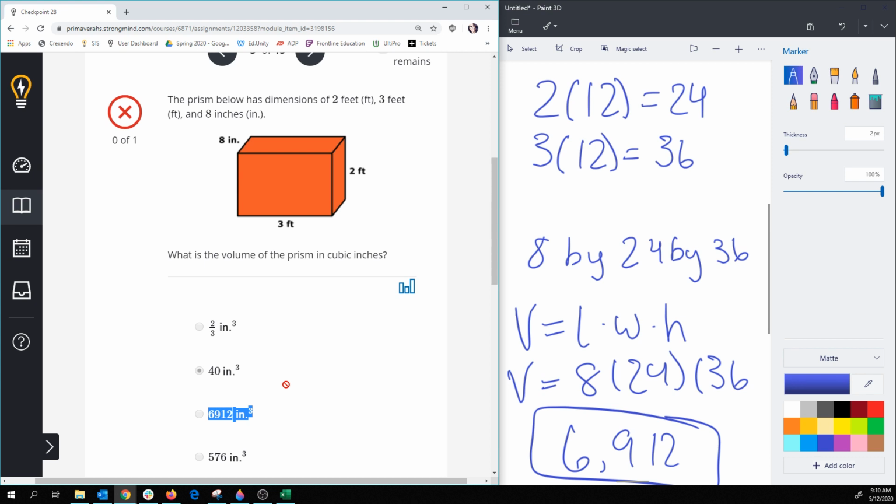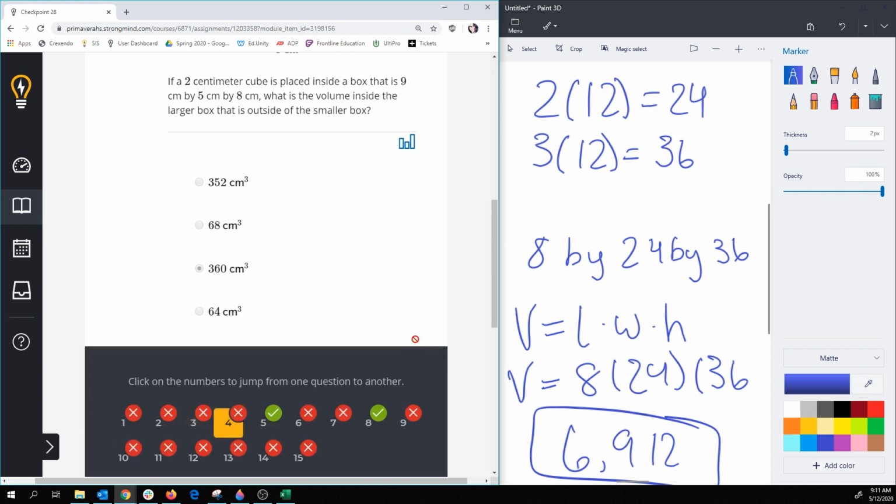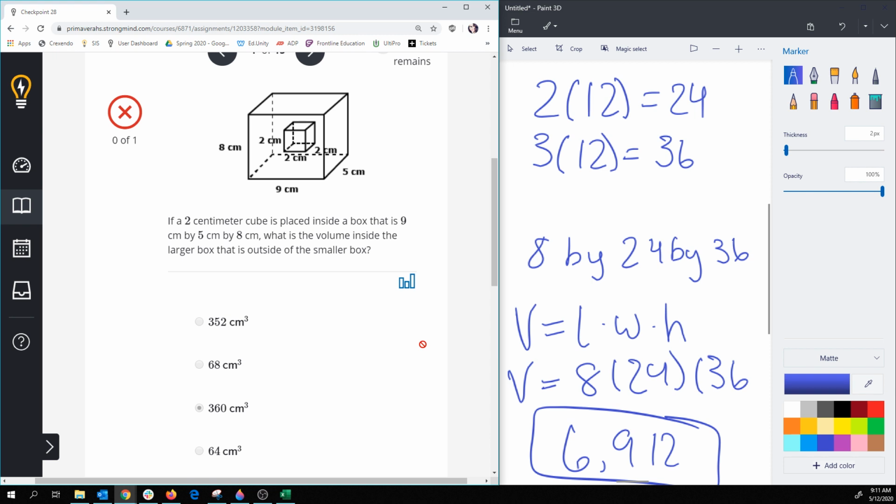Notice that, hopefully you'll start to notice that every time we are finding volume, we are always taking 3 numbers from whatever shape we have. On that first problem we did, we multiplied 3 of the numbers from our figure into a formula. Here we're doing another 3 numbers. So every time that you see a volume question, you should be taking 3 numbers from your figure and multiplying them together, but always double check your units. Okay, the course loves to change the units on you to make you have to convert them first. So always double check your units. You want to make sure that you're doing your units before you plug it into your formula. Okay, so units are always first.